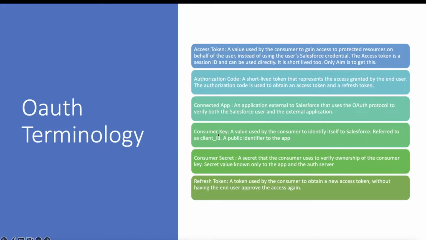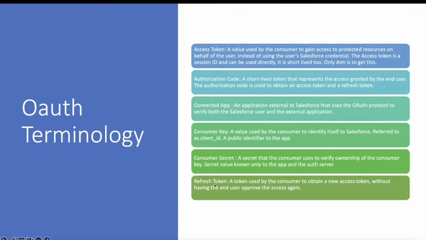Now, our objective for using OAuth is also not to share username and password. Instead, we give them a consumer key and consumer secret. The consumer key and consumer secret can be given to a third-party application, assuming that we can trust the third-party application. So if we are giving the consumer key and consumer secret to Java, then we have to trust that application. Only if we trust that application do we share this consumer key and consumer secret. The consumer key is used for identification, it tells that it's a trusted application, and the consumer secret verifies that part.